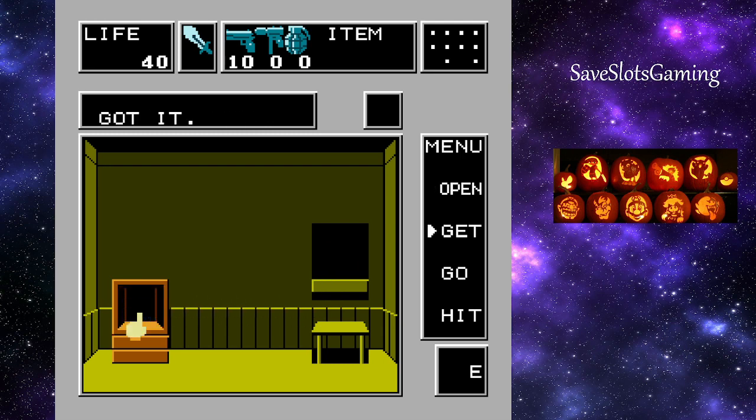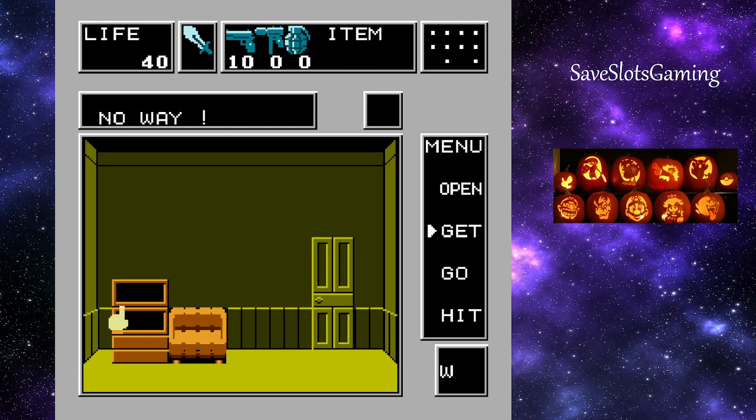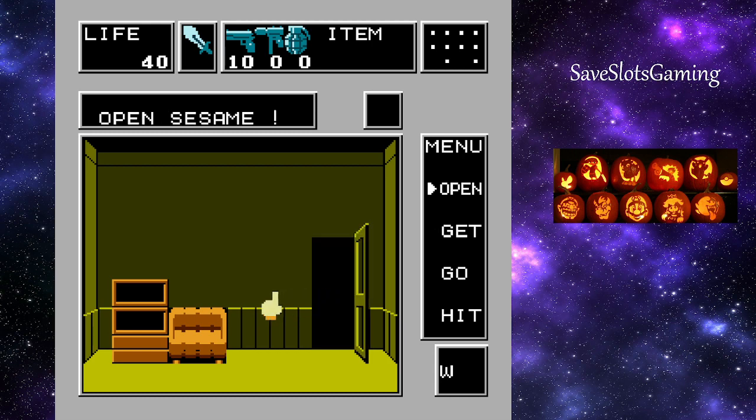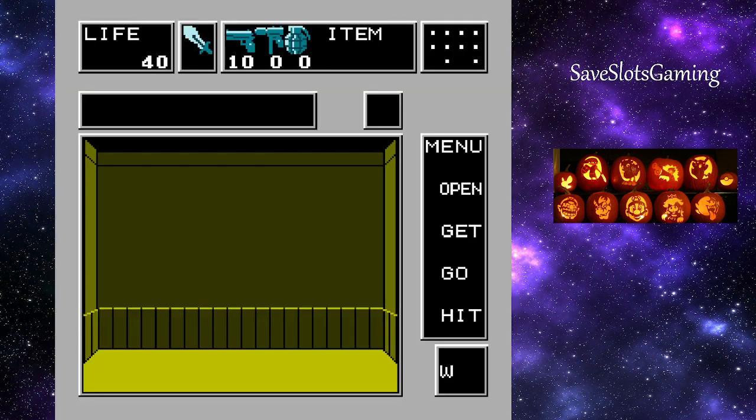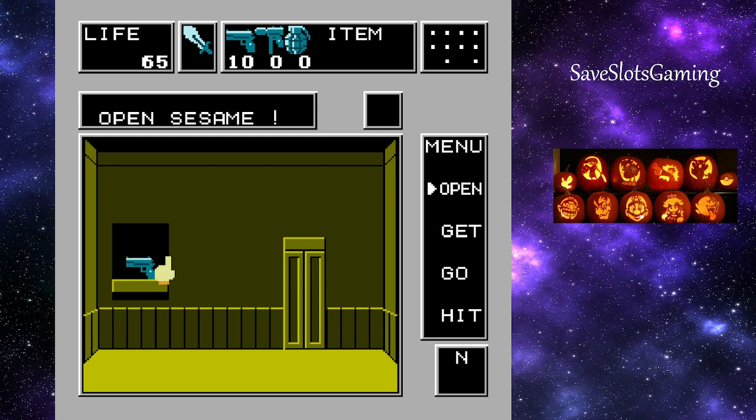There's a gun. Get the gun. Go to the next screen. That's the door we came in. And then we'll check. Nothing. No way. Alright, open this. And we'll go. Okay, open. Get the medicine. And open this. Get the gun.